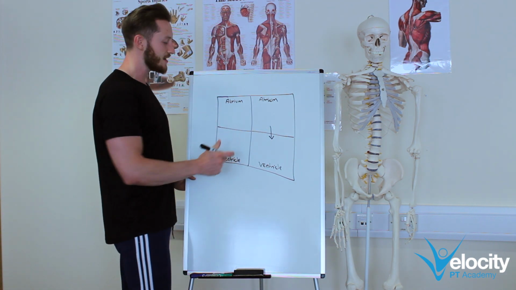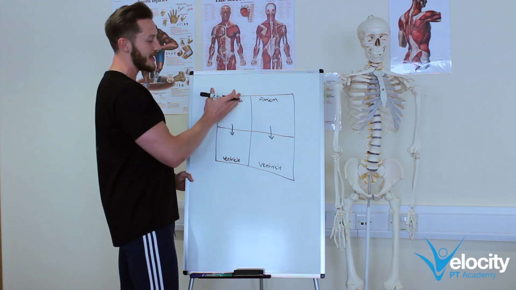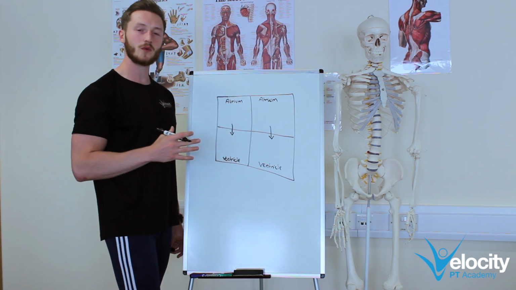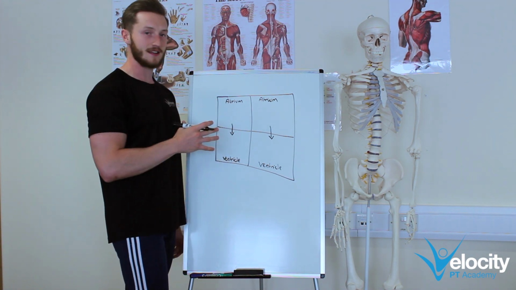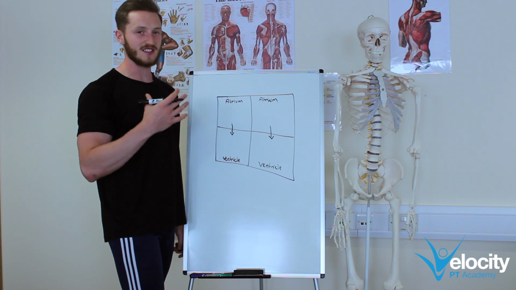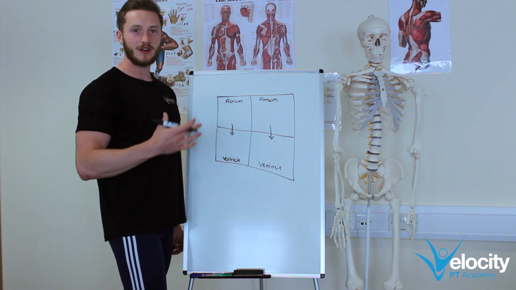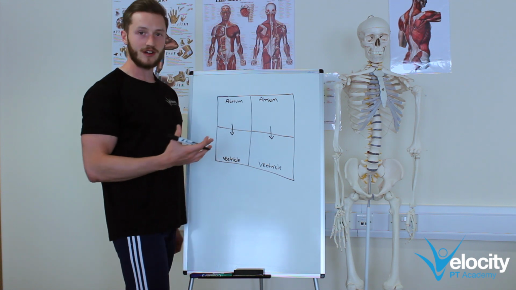Good way of remembering that is A is the first letter in the alphabet, so it flows from A to V. Now one thing that we also need to add into this image is knowing and defining which side is the left and which side is the right. Now that can be quite simple, it can be quite complex, depending on if you've ever done anything like that before.